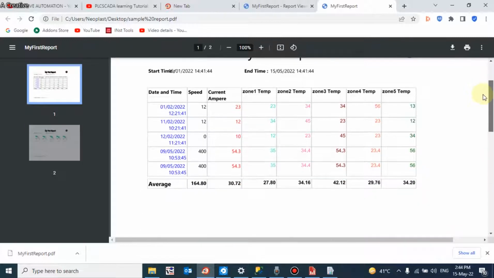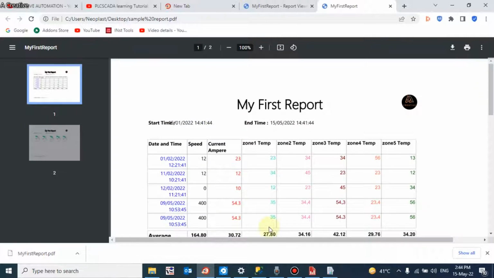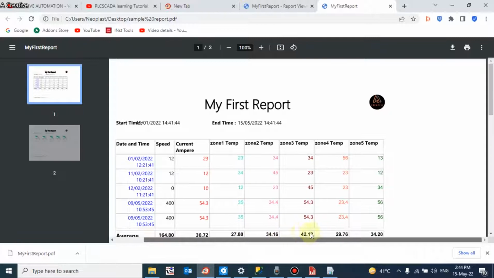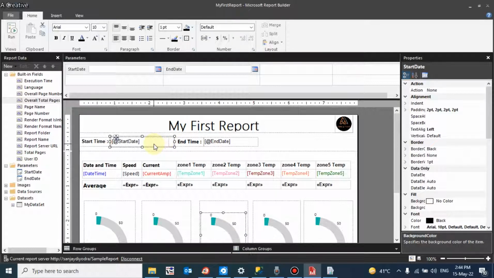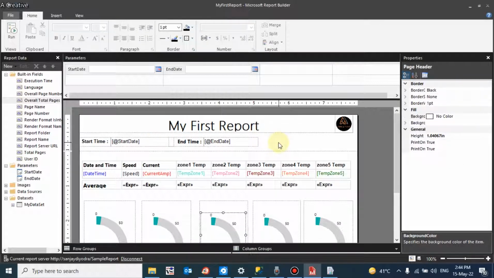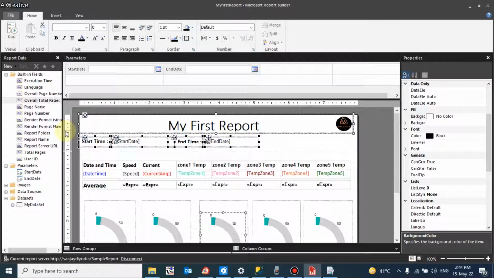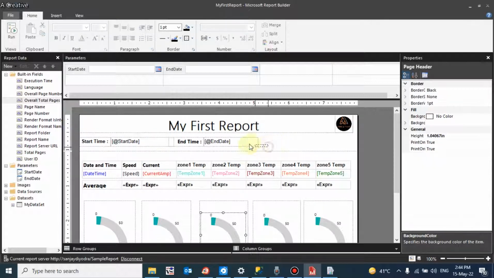But we want it only on the first page. We don't want it repeated on every page. So again, we'll modify something here. It is also getting mixed. We don't mention those in the header.